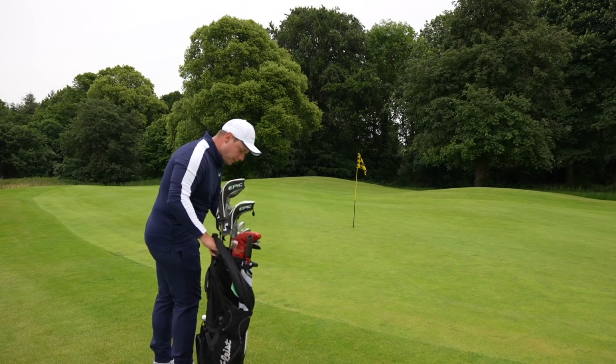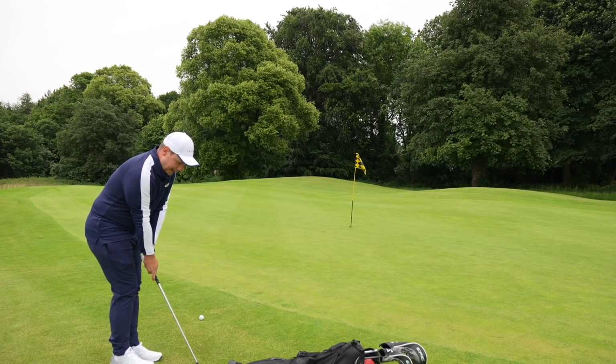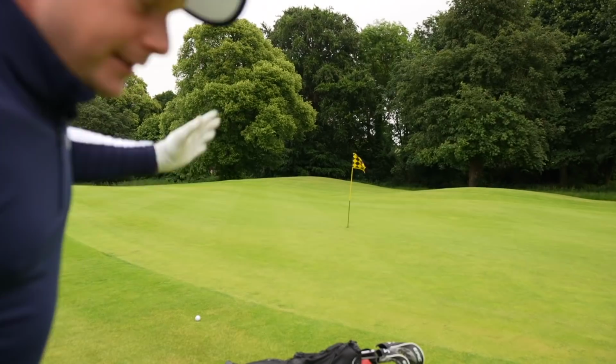Now, usually I'd put this, but I'm going to try and use these Callaway irons as much as I can tonight and see just how they do feel in different circumstances for different shots, such as this little bump and run.